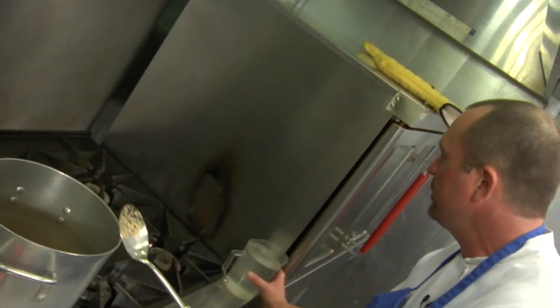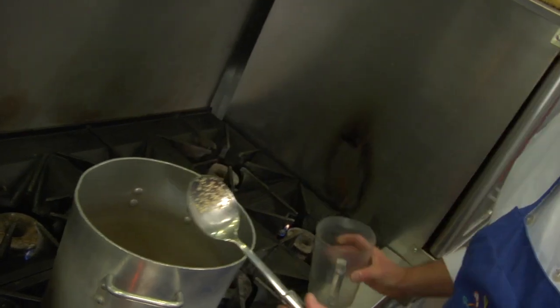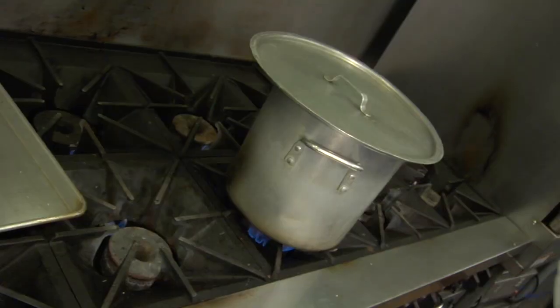This is two cups of quinoa, so here's four cups of water. Bring it to a boil, cap it off, and as soon as the water's gone, it's cooked. While it's boiling, we're going to take a break, and when we come back, we're going to assemble. We'll be right back.